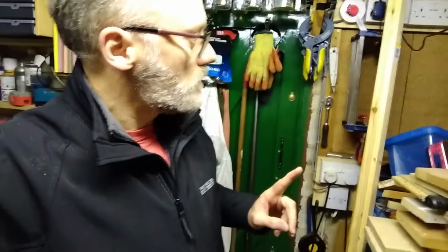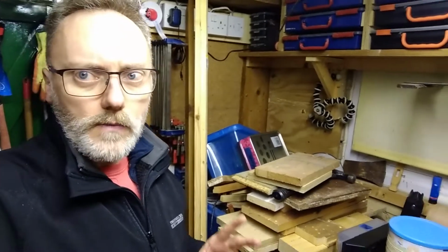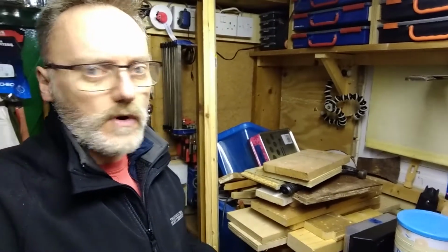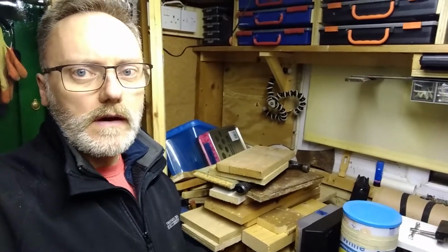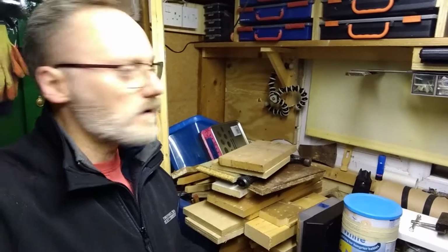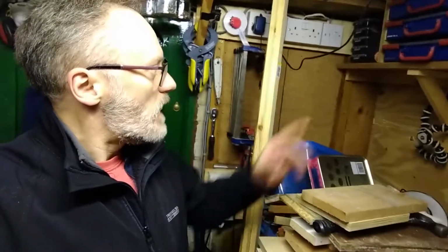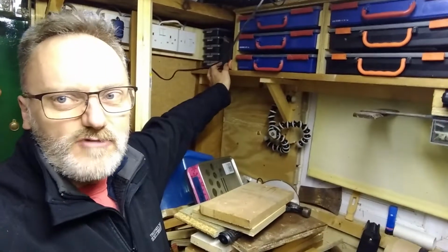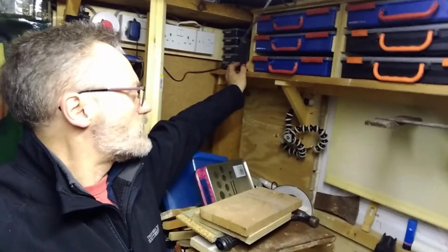Did also find this one for Steve Maker. If you don't follow Steve Maker, he's a maker channel about the same sort of size as mine, willing to give anything a go. He's working on metalwork at the moment, teaching himself to stick weld and to work with metal. He's making a nice coffee table. He made a comment on one of the vlog posts last week about the fact that my first aid kit isn't really very obvious, and it's a really valid point, and I might talk about that at a later point.